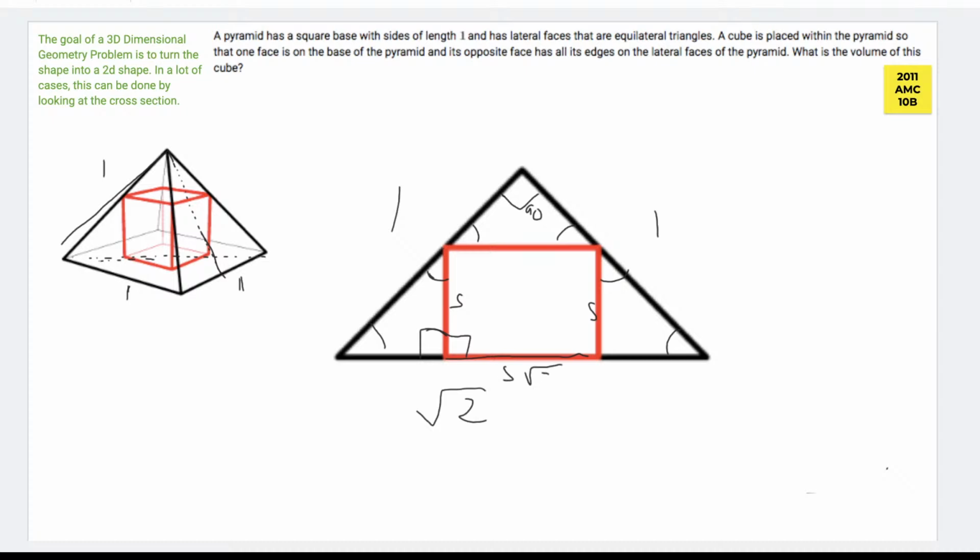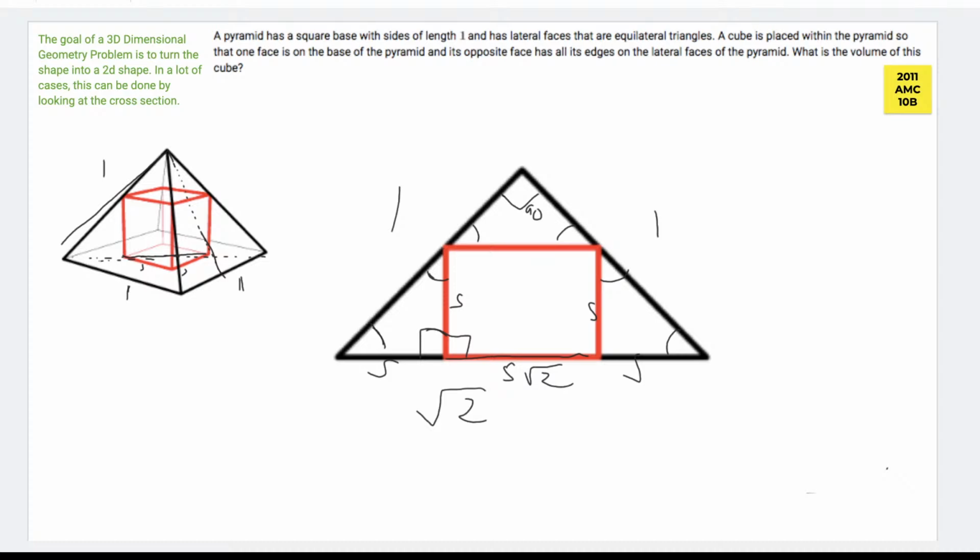Because if we cut it along the diagonal, we took the diagonal of the square's base, which is S times S. So S squared plus S squared, 2S squared, and then you square root that. So it's actually S times the square root of 2. Now, if the side opposite to 45 degrees is S, we know that this is an isosceles triangle, so this is S. So this is also S.